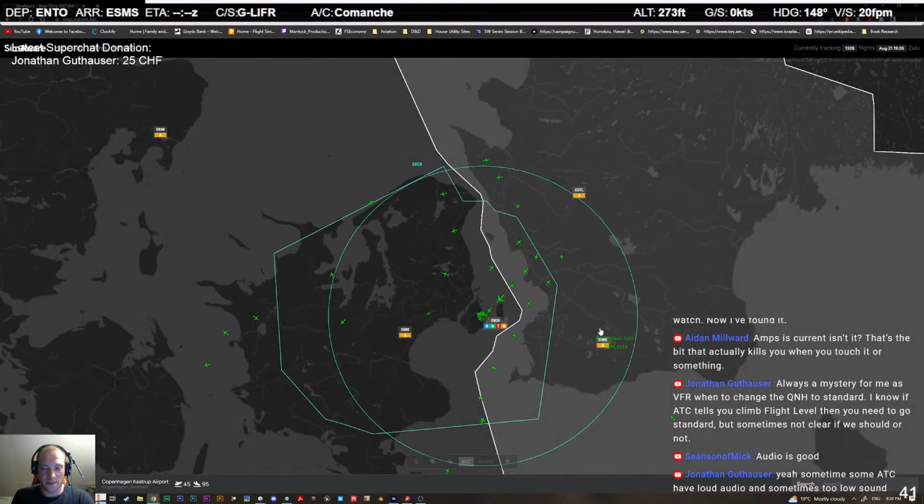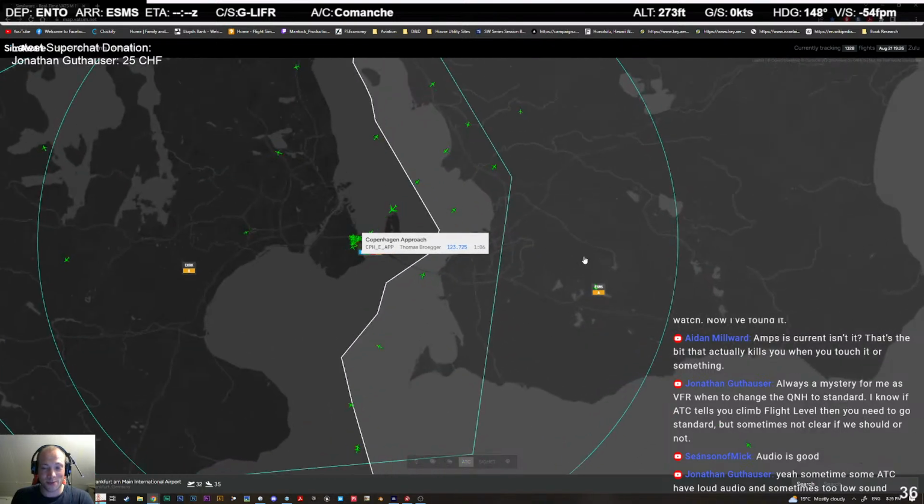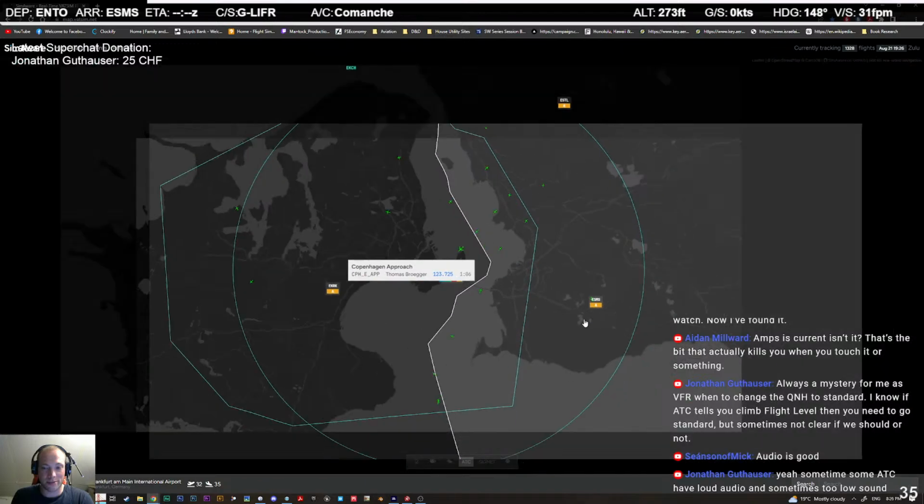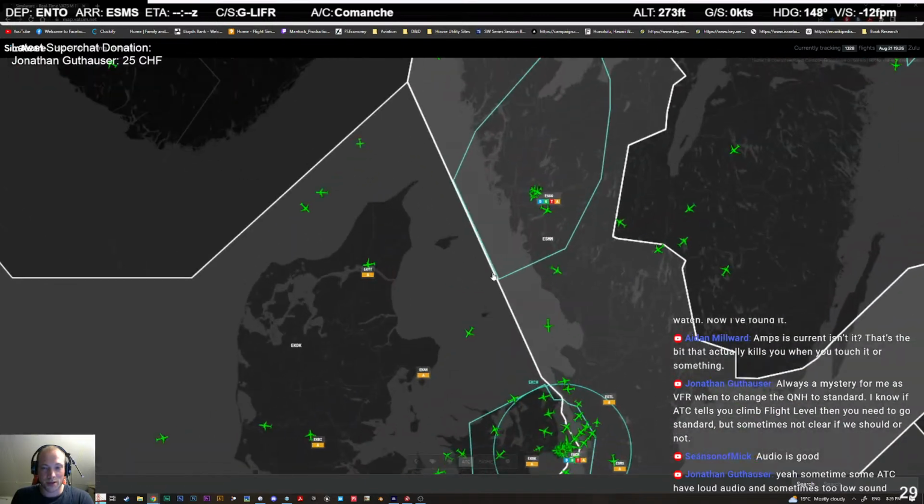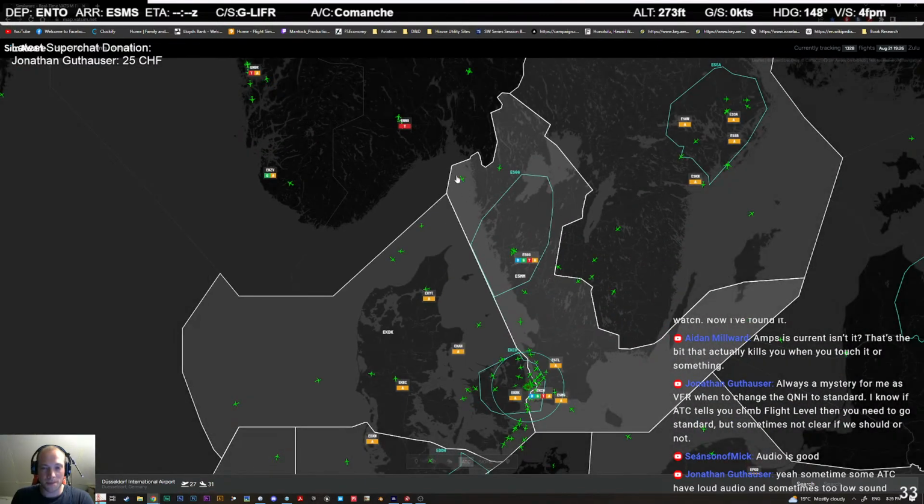So we're going here. 1021. So we're going to be skirting around to the north, around all of this traffic. 5,000 feet. That's going to be an absolute Christmas tree of strobes. We said 4 Tango. But we're coming down Juliet, into here, Malmo. Copenhagen approach on the 118.450. We're up here. That's us. We're going to come down here, and then down there, and then there.